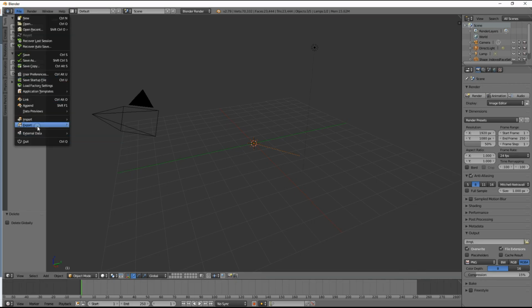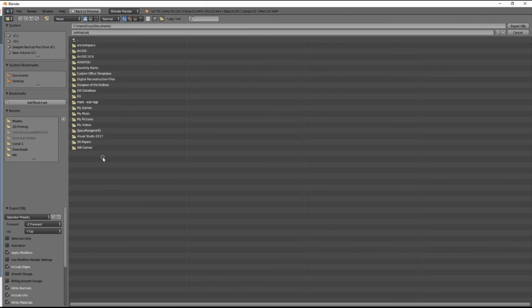And then you want to export it out. Now you can export it out as multiple types of files. Collada files do work to some degree, however I've found that either FBX or Wavefront OBJ files work the best. OBJ typically work a little bit better.